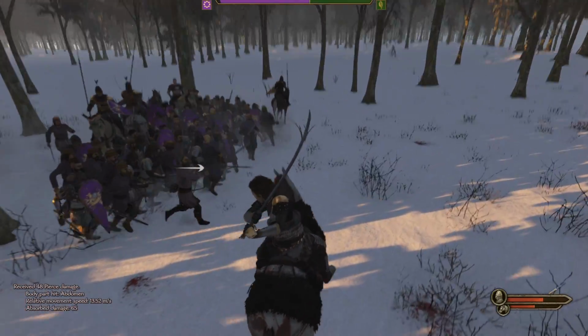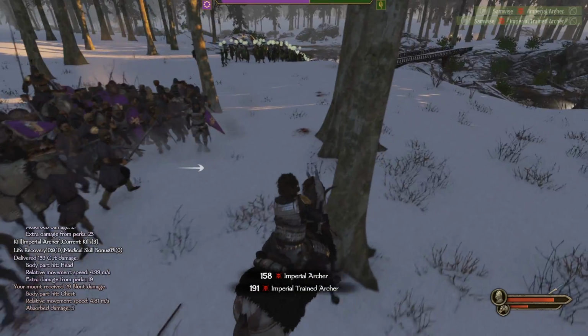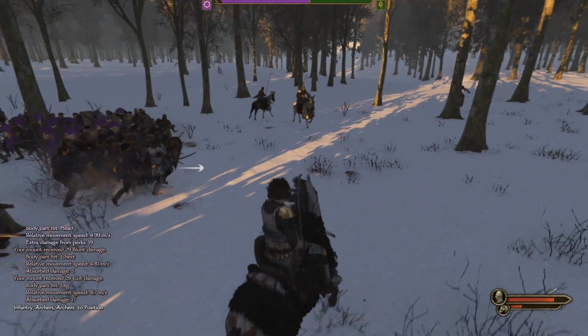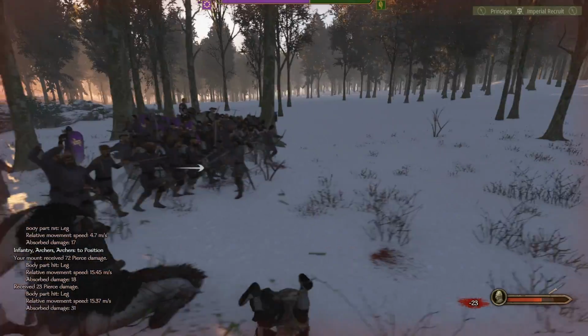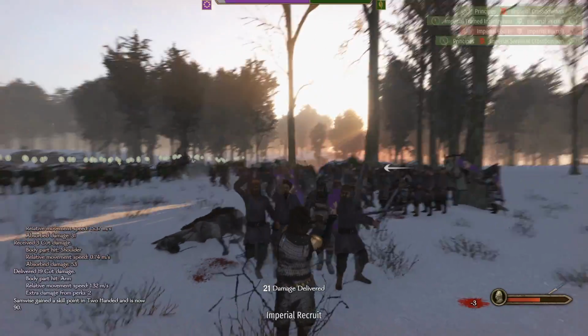48 damage. I need to lifesteal up off some of these guys. There we go, got a double kill. Got some lifesteal back. And our units are advancing. I'm gonna have them sit kind of a little bit far back. And oh, there goes our horse. I need to get on that other horse over there. I need to lifesteal up off these guys.